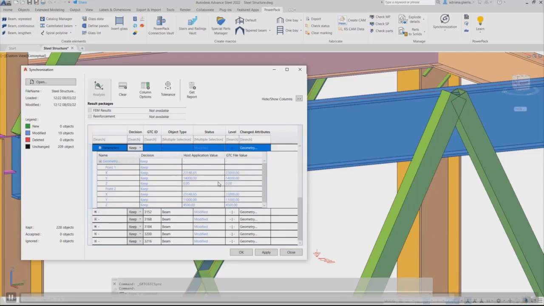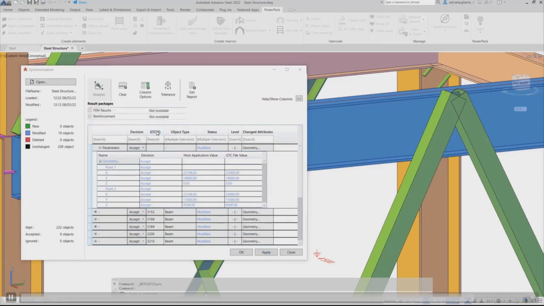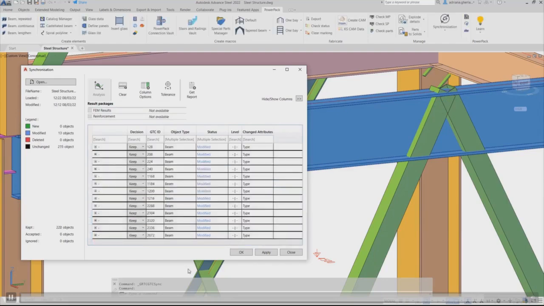So we have the geometry, we have some problem of geometry. If you see here, the geometry of the elements is not quite okay. There is a difference between what we had and what we have. So we are accepting this, and we apply the changes, and we see live, at the same time, so you are controlling every step.